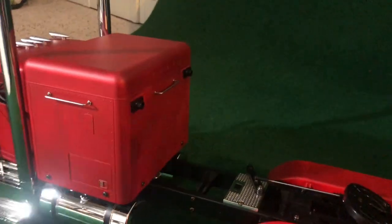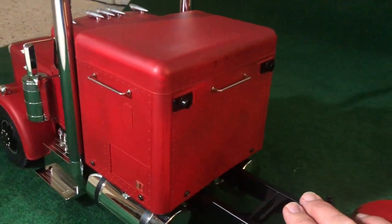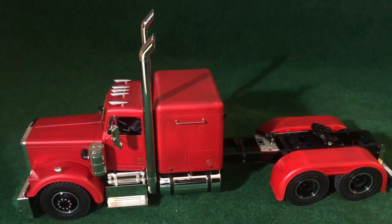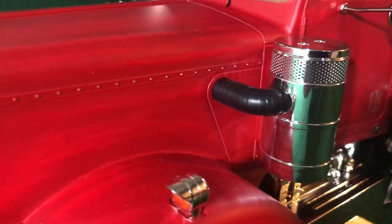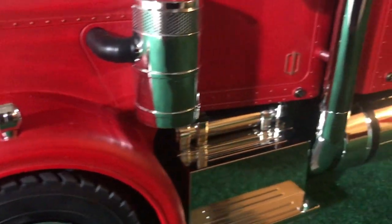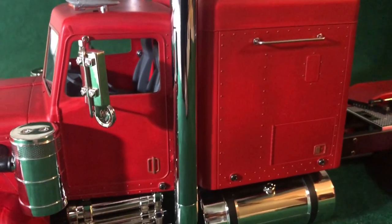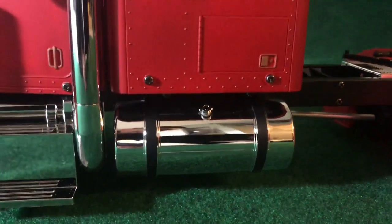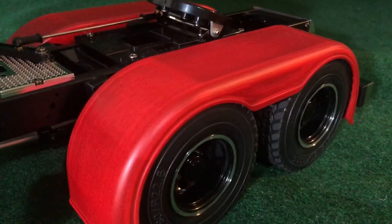The lighting is kind of bad right now but you can see more of the road grime effect reflecting out there. There was a lot of chrome on here. Let me come in close so you can see some of the things — copper on the rivets, three millimeter around the air tank, electrical tape slice down. All the handles and rivets are coppered out, then sprayed again with flat lacquer to keep everything protected. Five millimeter around the gas tank, electrical tape slice down, matte black. On the rear tank you can see some of the grime on the body the way it would look hauling high mileage.